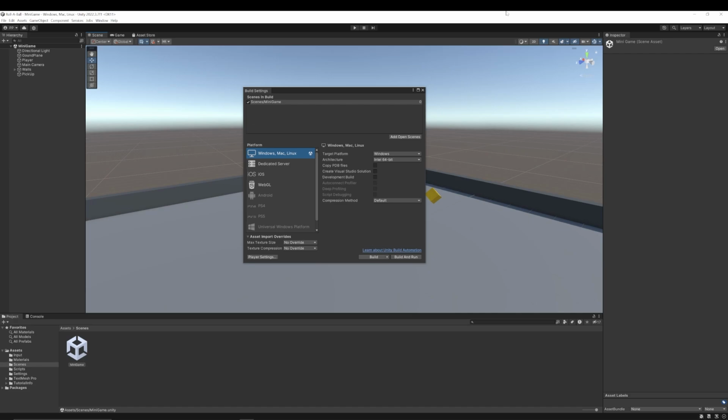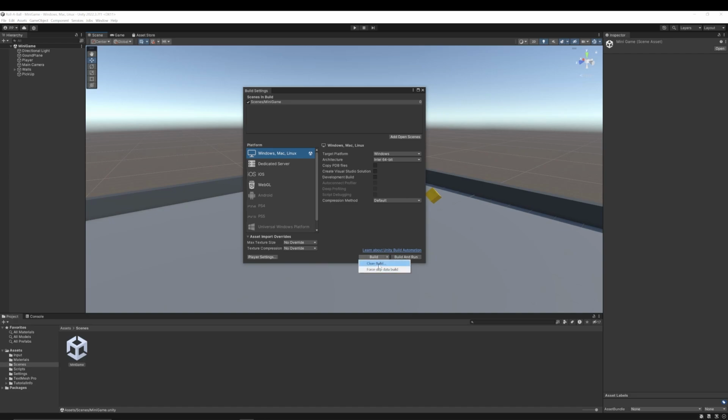It doesn't have any of the extra editor files that the Unity editor needs to actually get in here and tinker with all the settings. And so that will build it and then just leave it. It gives you the file and that's it. Build and run will give you a build and it will immediately launch the game. And so again, if you're trying to just test to make sure that something works, you're probably going to want to do build and run. And so for this one, we're going to do build.